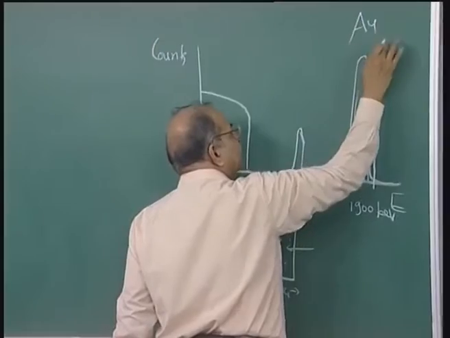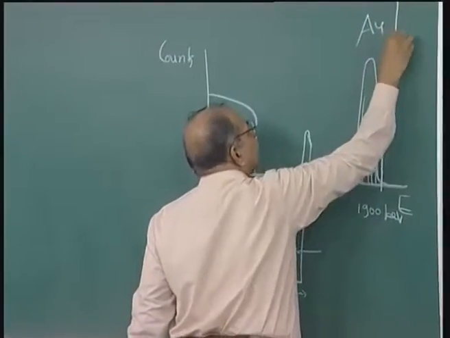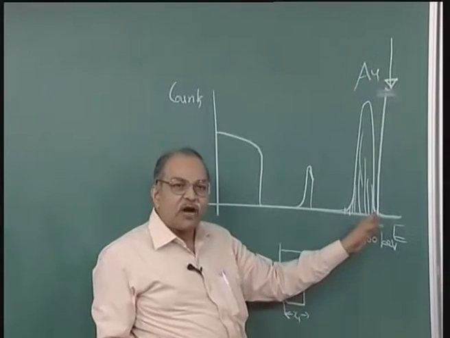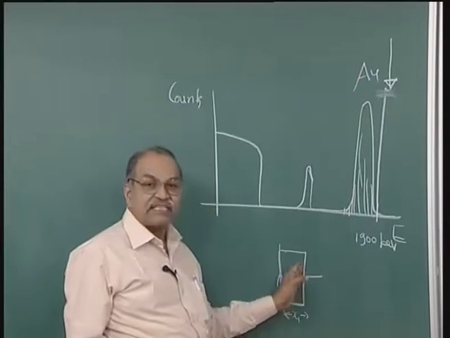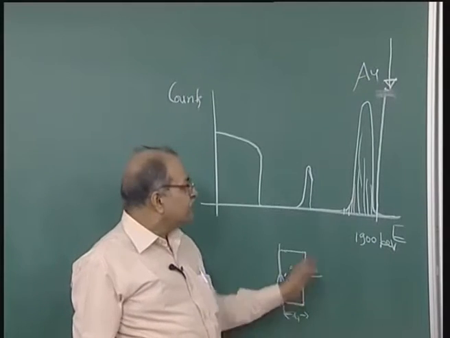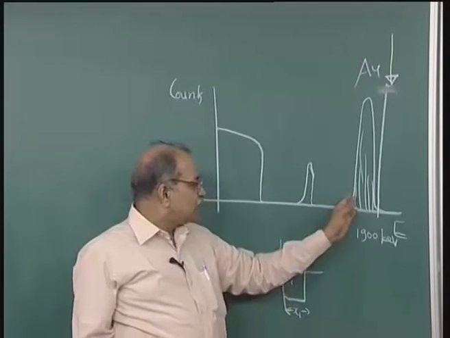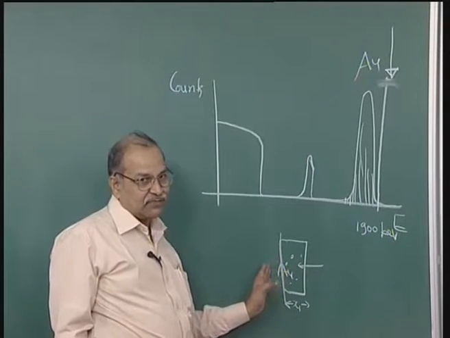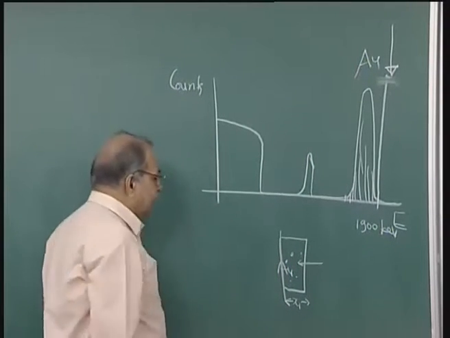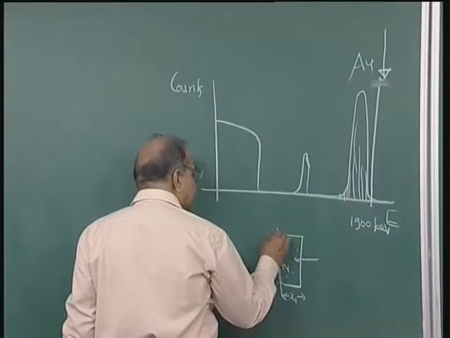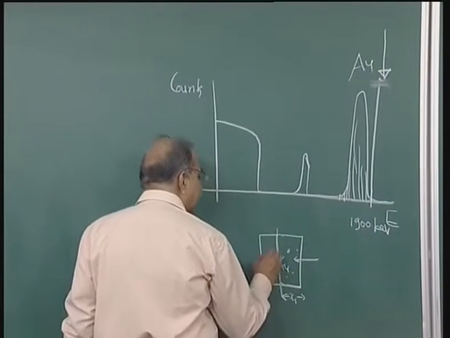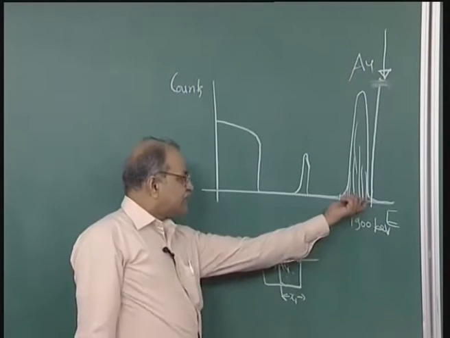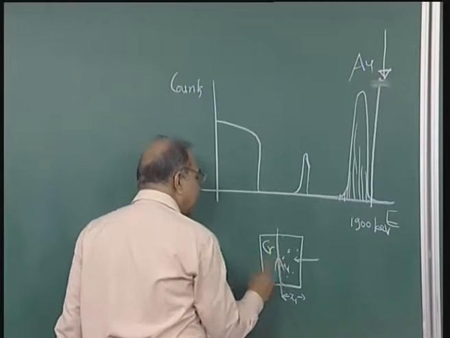Generally people write it with a vertical arrow like this, telling that this is the surface of the gold. These counts are coming because of the collisions at the surface, and these counts are coming because of the collisions at the end of this gold layer. Of course, there will be some diffusion at the interface, and you also have chromium. But these are all very thin layers, so the energy loss is very much there. So, you have a chromium layer.